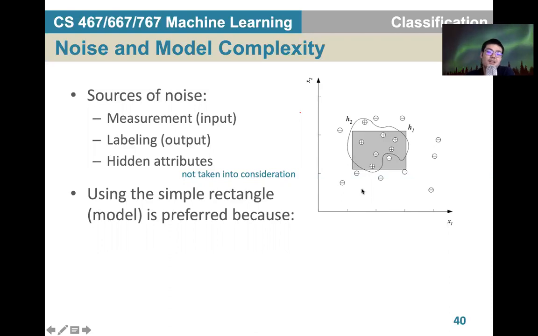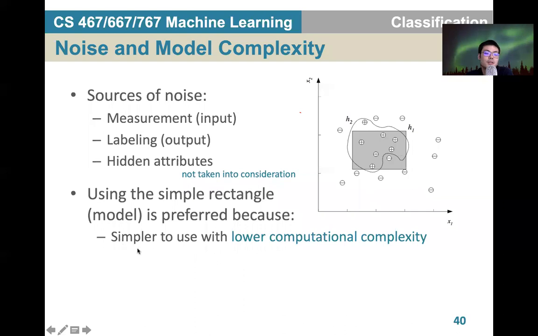This is because almost all of them are properly classified, only some of them are not. But this could be because of human error, a labeling error. This is actually positive, okay? And there could be a measurement error. Let's say for this point, the GPS location is detected here, but you are actually here. So that could be measurement error. So usually we prefer the simple model if you just make a small amount of mistakes, instead of using a complex model to tune to this noise. If you have this cut out because of a wrong label, your model changes a lot because of that wrong label. So this is not a stable one, and this is actually not the ground truth.